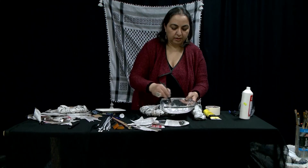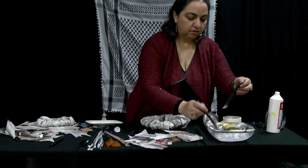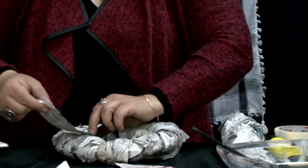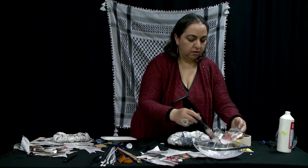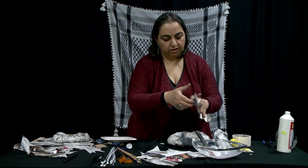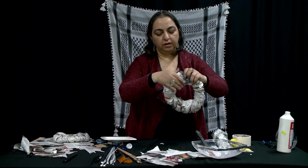And then I start dipping it in this glue, and I put it around this shape. I do it again from one side, wrapping it around this oval shape, and smoothing it with my hands.